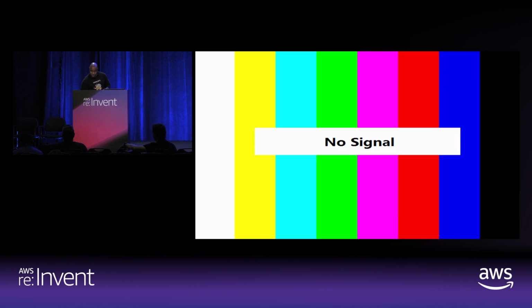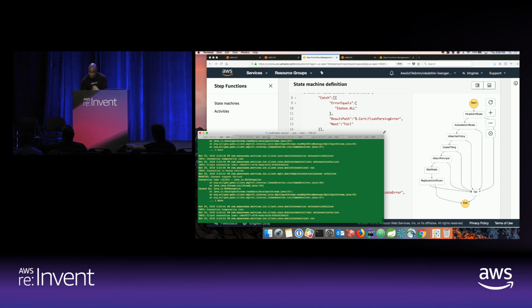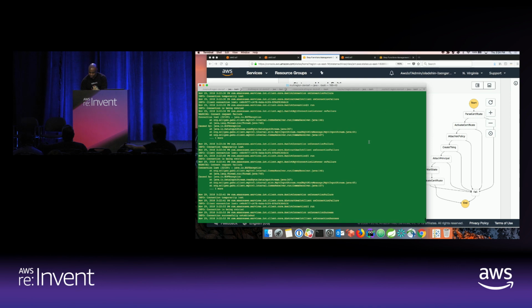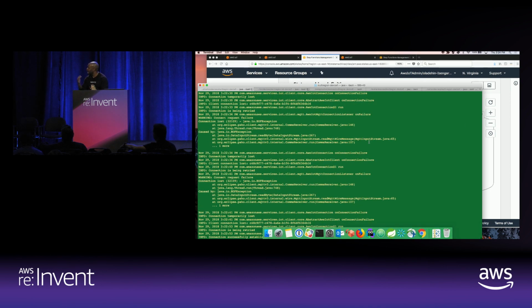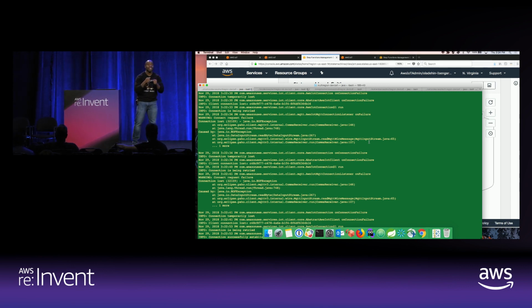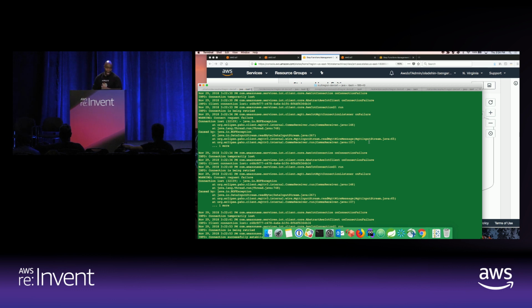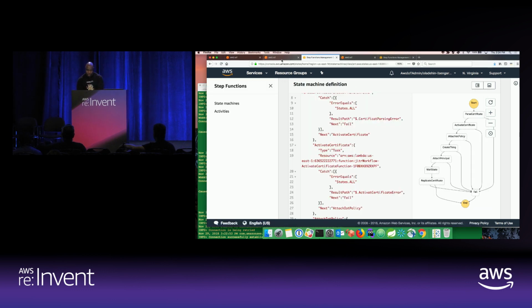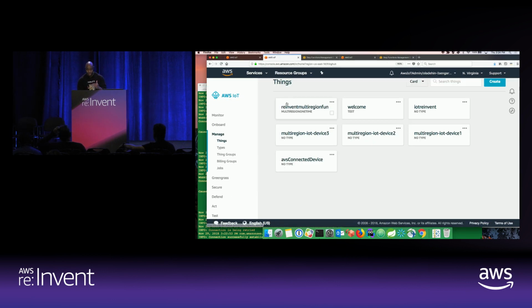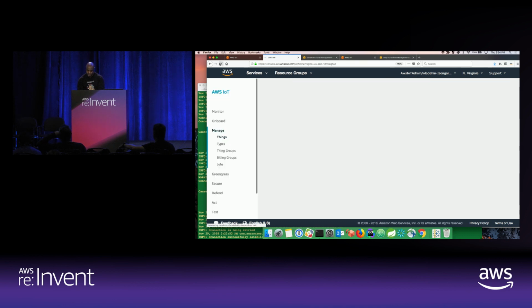So what you'll see is I've got 2 devices running, and if I scroll up a little bit, what has happened is they failed and disconnected just a few times because they're trying to register their certificate. They haven't actually been seen yet. But now if I go back into my regions, what I'll see is a brand new device with all of its configuration information in North Virginia.